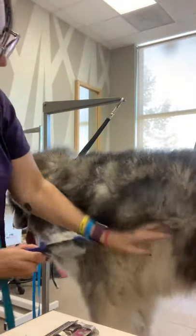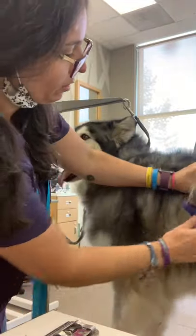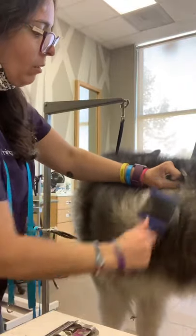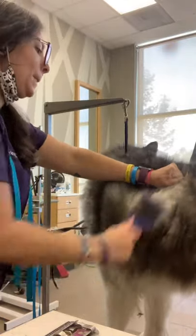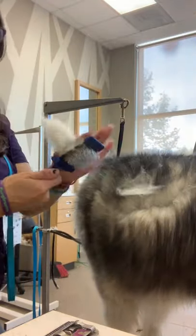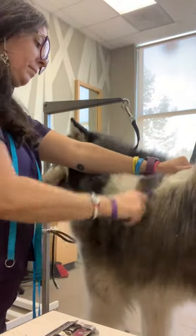But if you're not doing that, you're not getting all of the undercoat out, which is why sometimes we have to spot shave areas on your dog or they start getting really packed in undercoat. If a slicker brush is all you have right now, definitely utilize the line brushing technique. Look at all those big old tufts of hair I'm getting out because I'm getting down to her skin and getting that dead hair out.